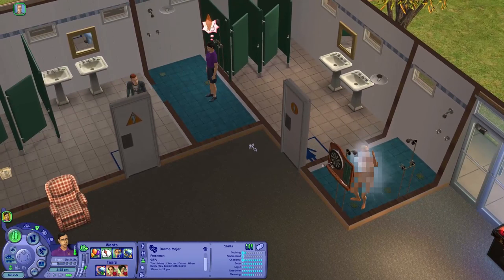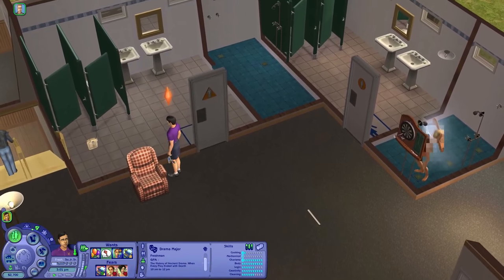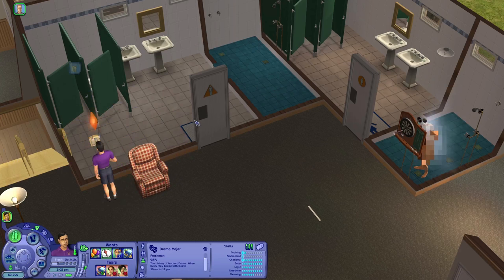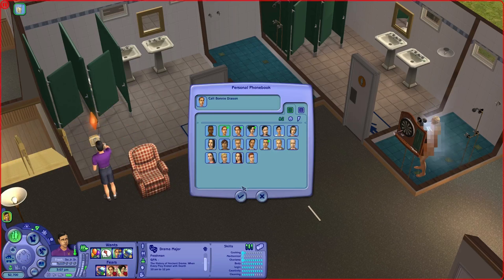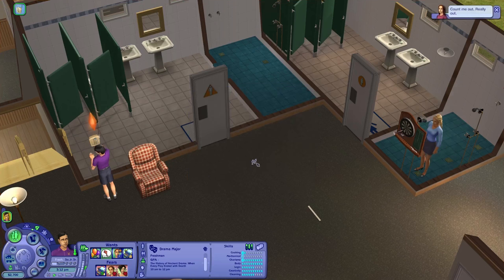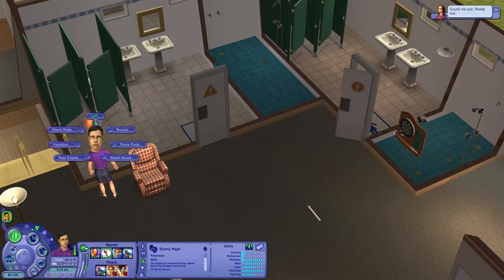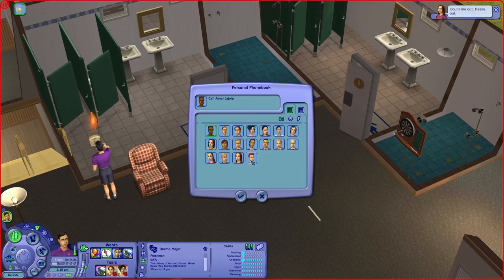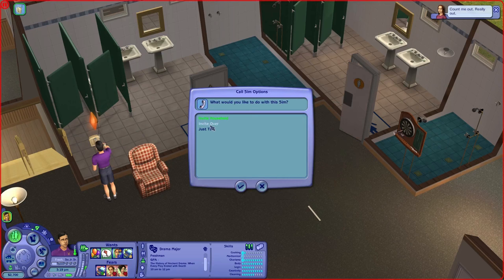Oh, wow. That's interesting. Anywho, let's see if we can call Bonnie. See if she aged. She really didn't age up at all. So that's fine. So let's chat with Tiffany. We'll invite her over. Count me out. Really out. Oh, well, that's just rude. Call her again. Just talk.